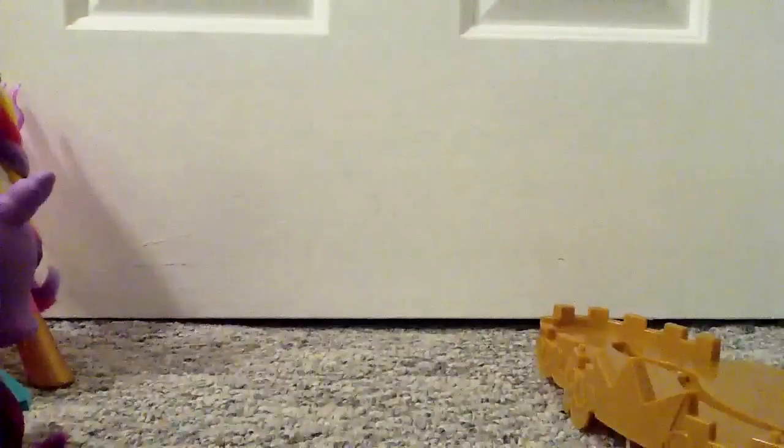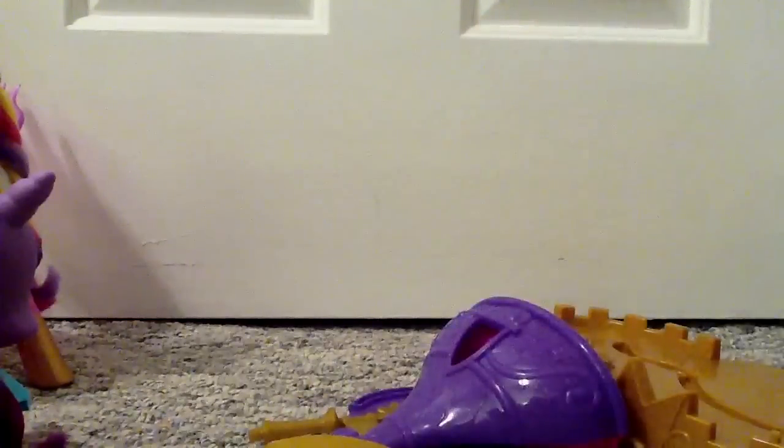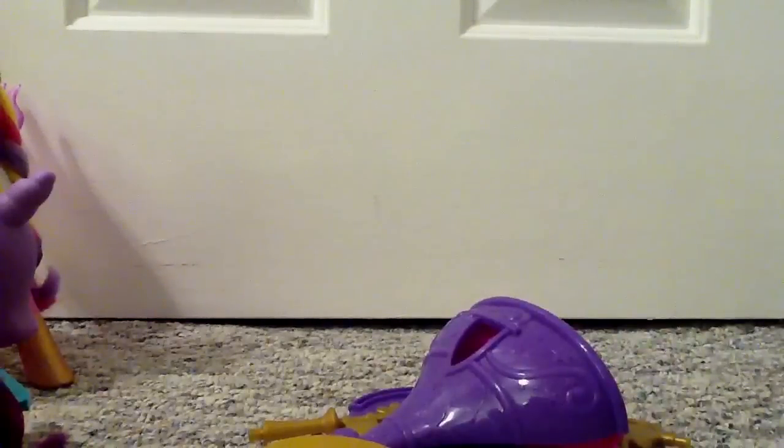There's instructions on how to put it together, which I will keep out in case I need them, because I remember one time I tried doing something like this and it just didn't work out at all. So, let's get this out of the way. Let's get what's in this box. These are all the parts I need. I'll probably review this as I go along, just so I don't have like a half an hour worth of video. Though I don't mind that. I just would like to know that I won't fill up space on my iPad. Now this, I'm assuming, is a thing. Oh, that's the top.